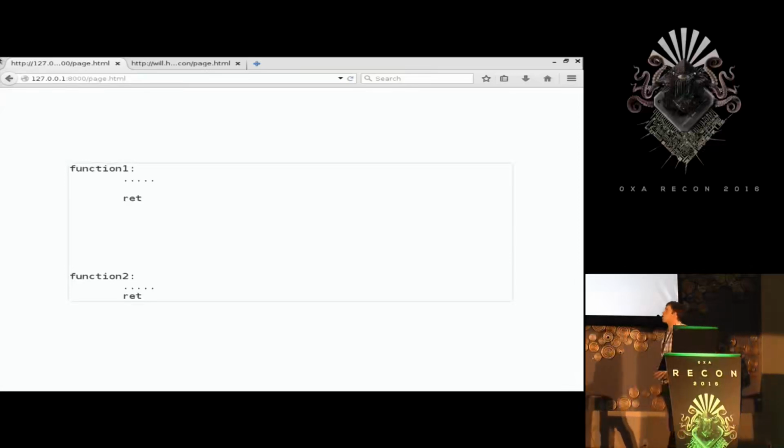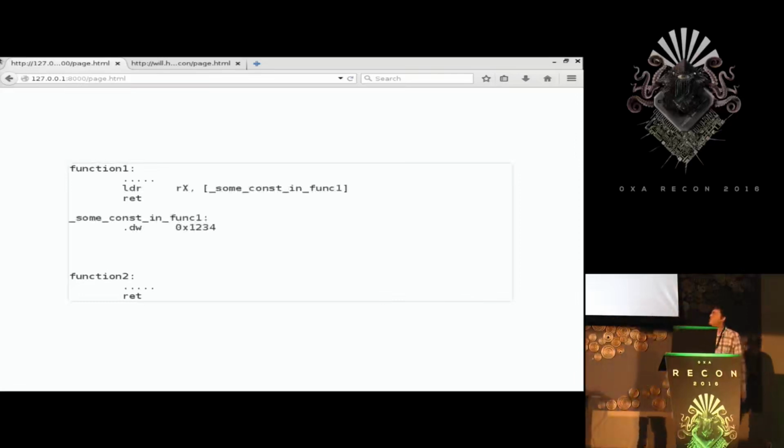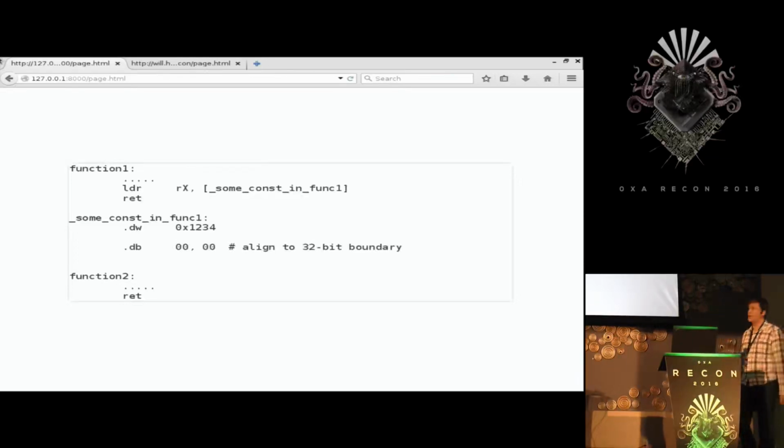But unfortunately, a lot of embedded systems aren't quite as simple as the picture I've shown. For example, on ARM, you have constant pools where you have read-only data allocated, or in some cases read-write data. I've seen one compiler allocate it right after the function body, and in some cases you also have alignment bytes, and that might be because the processor requires it, because that's what the ABI calls for, or sometimes that's just what the compiler does for no particularly good reason.